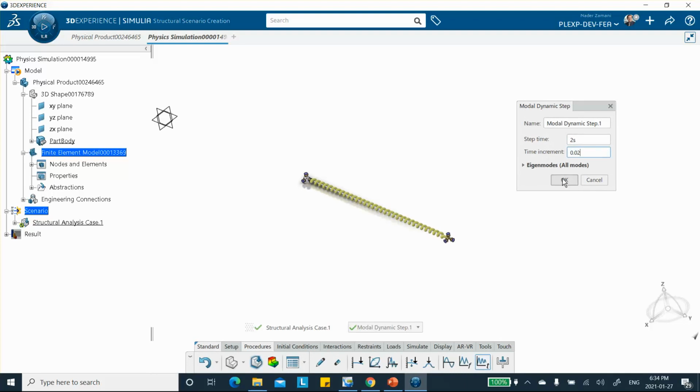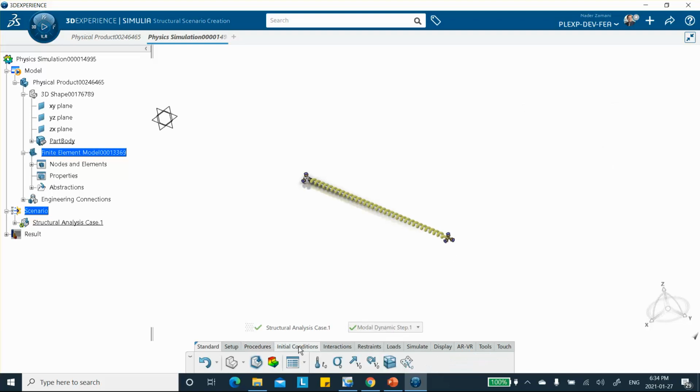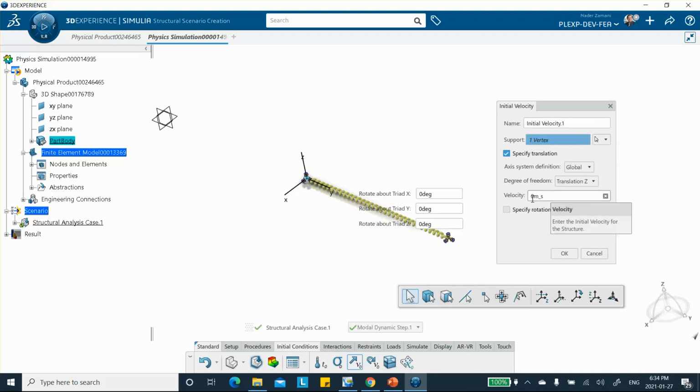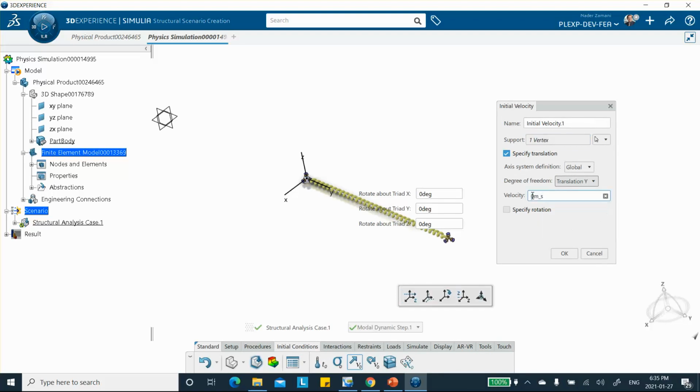Say okay. Of course, there's only one mode to extract, so that's fine. And then we want initial condition, and initial condition is velocity. So at this point, because the other one is the one that's fixed, we're going to give it 1 meter in the direction y, right? It can only move in direction y, 1 meter per second. You say okay.